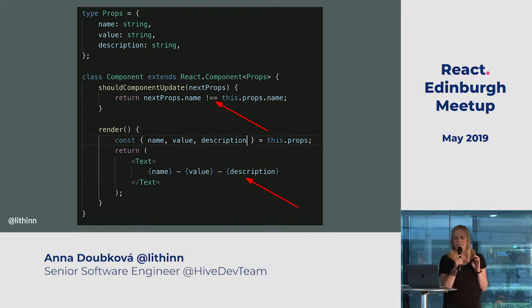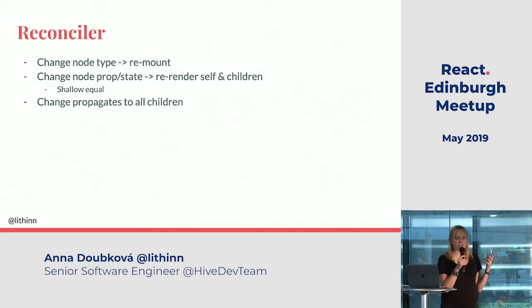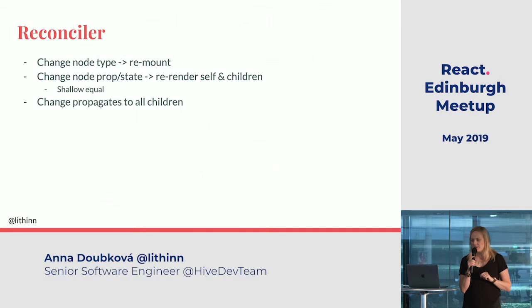Sure enough, in an example like this, you can easily see the shouldComponentUpdate, but when you have nested views, when you have a lot of props, it starts becoming really difficult to manage. Fortunately, React itself is super smart at figuring out when to re-render something if you work with it the right way. As I mentioned, there is a reconciliation process in React where it compares the old and the new, and then it figures out what to do with it. And it's a relatively simple algorithm from a top point of view.